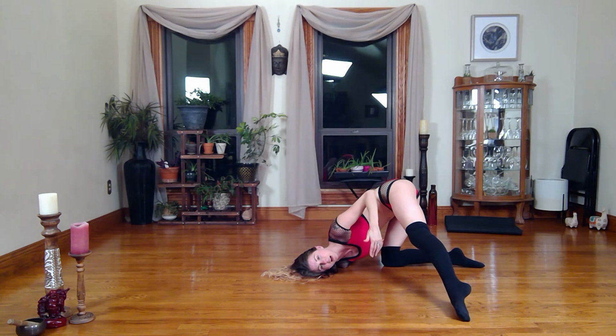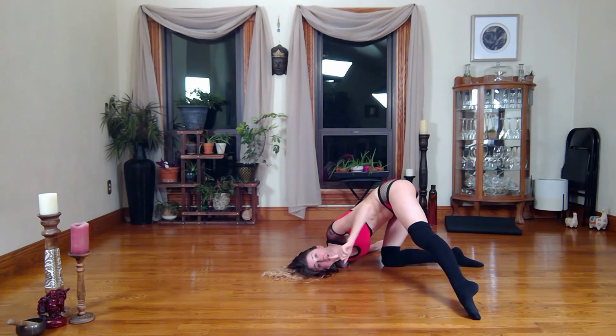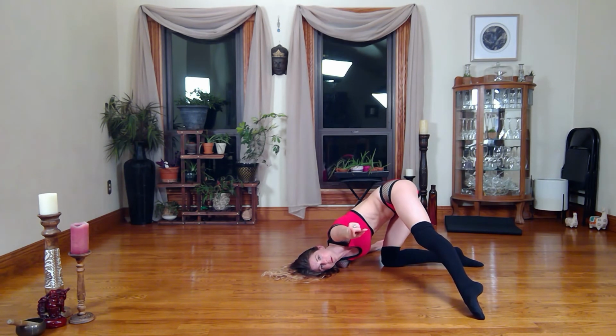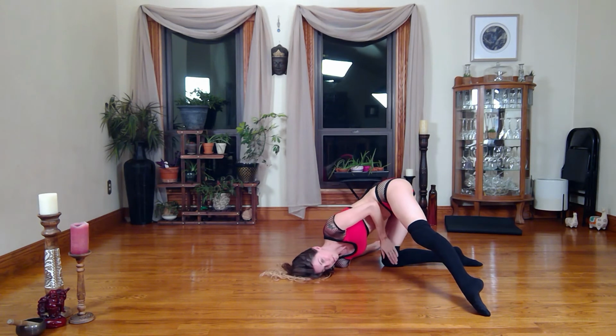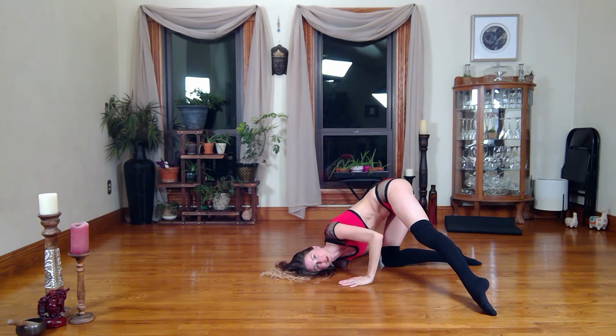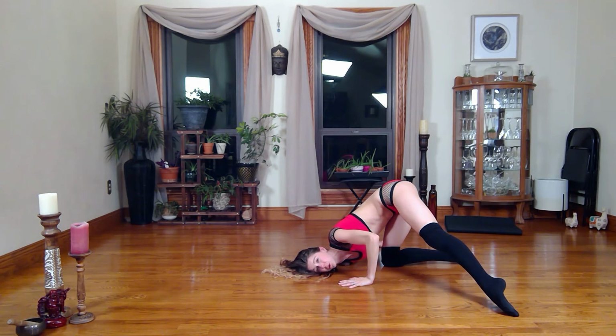I like to designate when I practice where's my audience, and that helps me directionally as well. So you're my audience. That's how I'm performing. This is my backside, where the curtain would be for stage. You are my audience. So my back knee is what bends. My front leg is what stays straight. From this position, the arm behind you is in the same setup as your toe slide pike from the other direction. So we're literally just switching it up, doing the exact same thing on the other side.